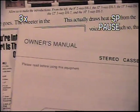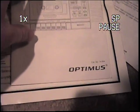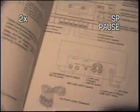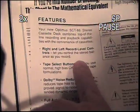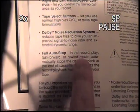But now we have the stereo cassette, SCT-86 stereo cassette deck. Another Optimus thing. Right there. So this kind of describes, tells you that you have level control, tape select, so select switch type of tape, Dolby noise reduction, and full auto stop.